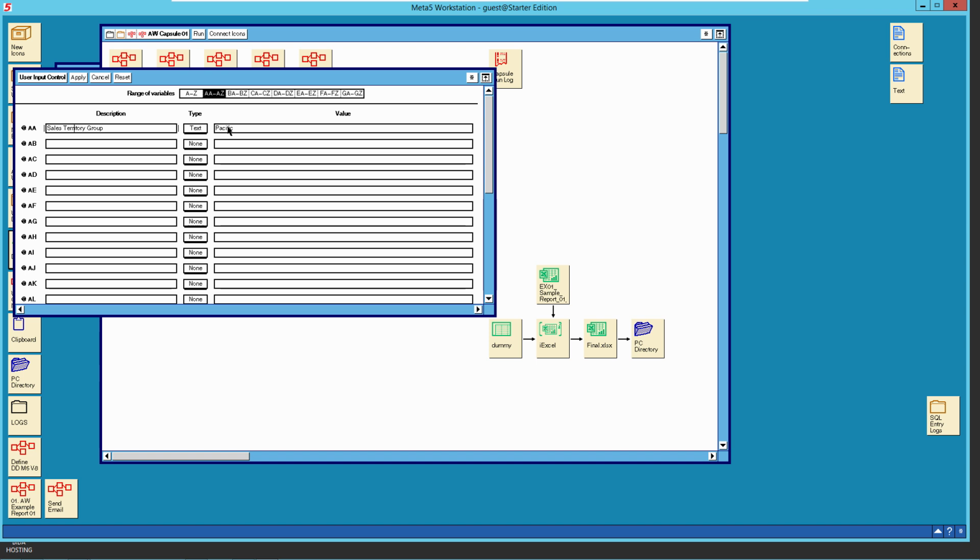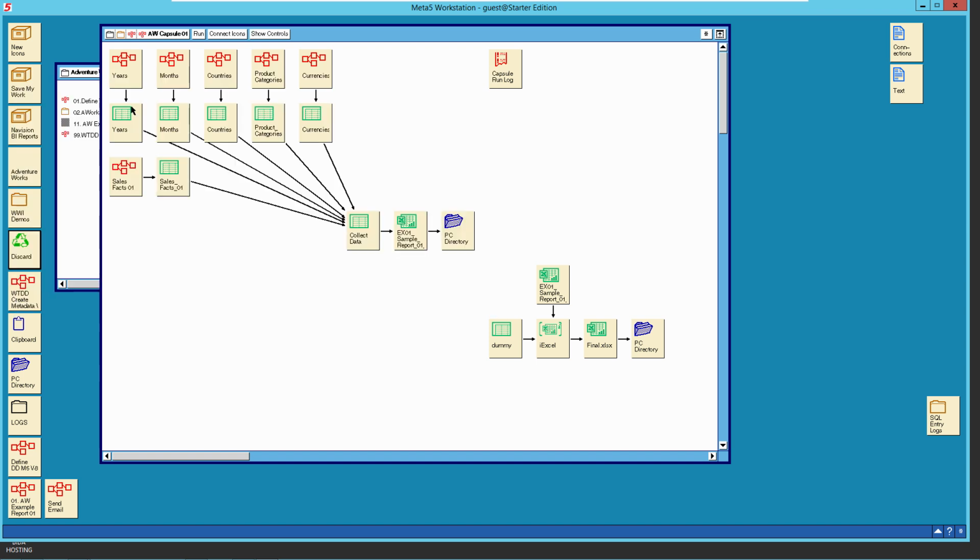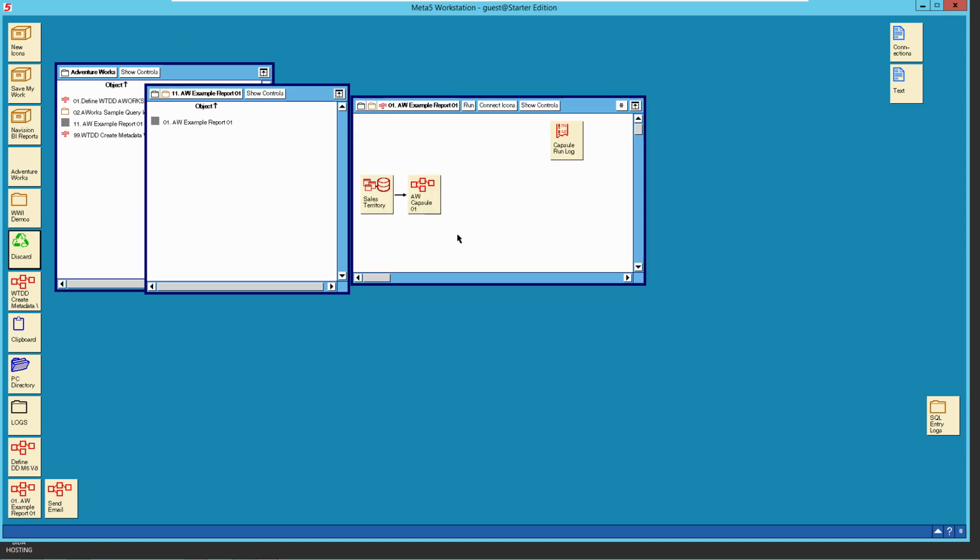It is going to run the capsule 3 times. It is going to create 3 different Excel dashboards and send them to the 3 different directories in the OneDrive, which will then be distributed according to the OneDrive rules. So we're going to hit Run, and then we'll hit pause on the video because you don't need to wait for it to run.